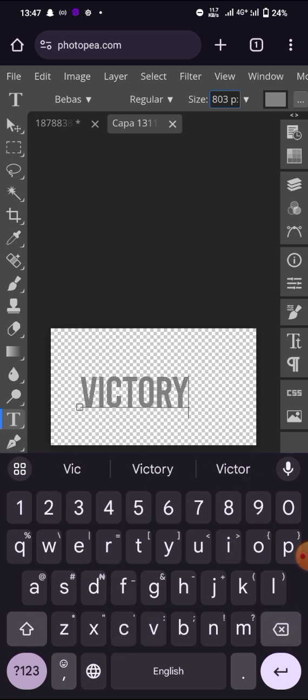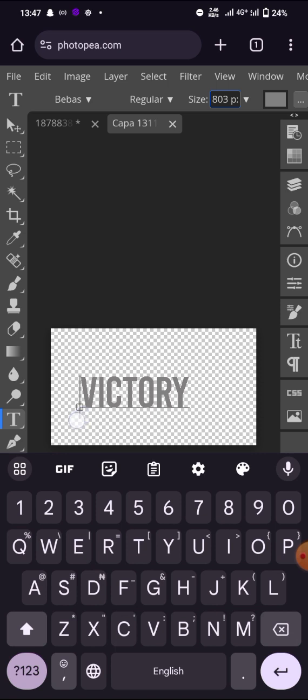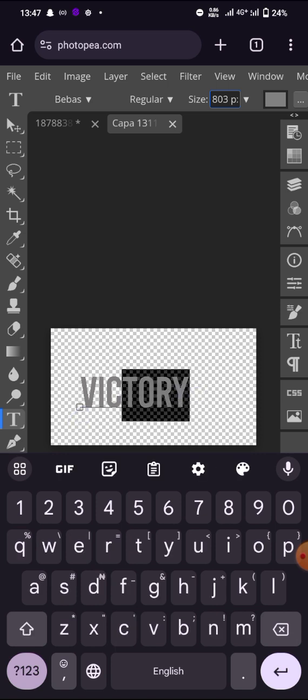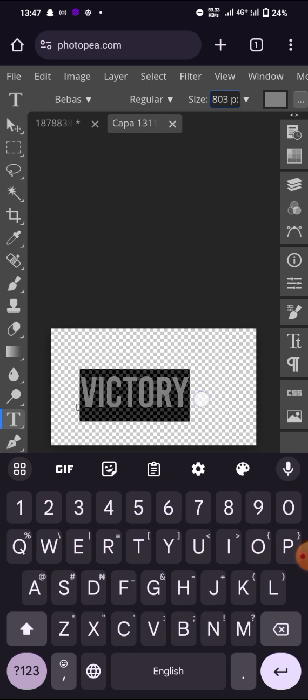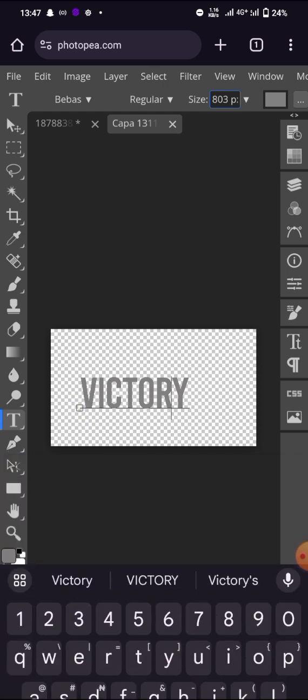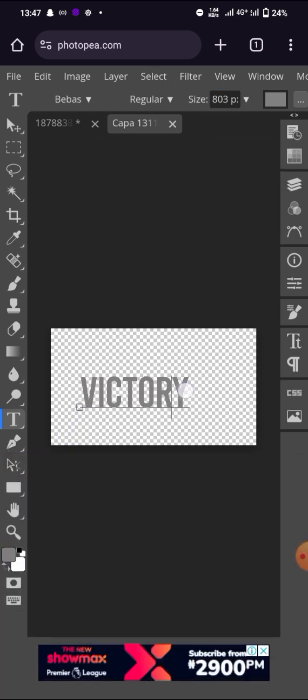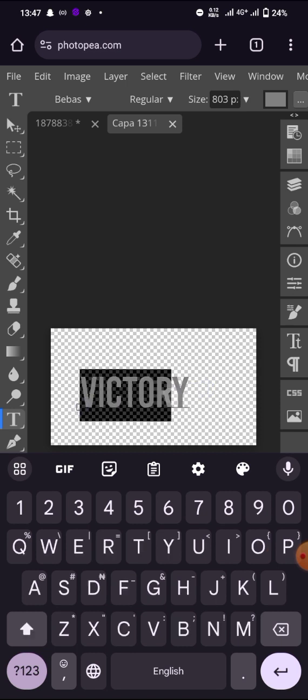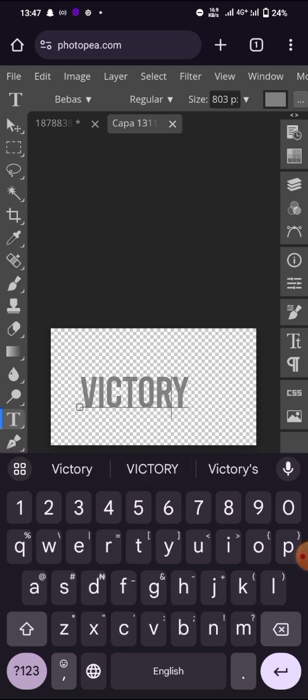So if I click on this square, if I click on a text, it can highlight everything from beginning to the end. So what I'll just do, I don't want to highlight them, so I just click, and then I can move the text if I want. So what I'm going to do right now is to save as a smart object.